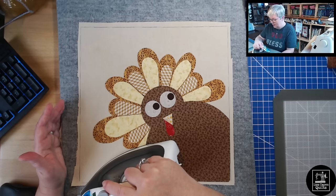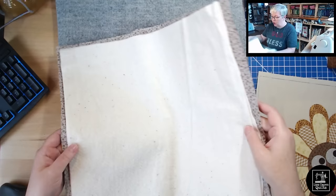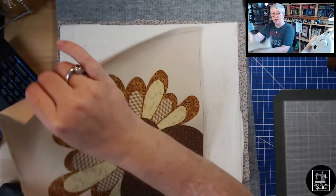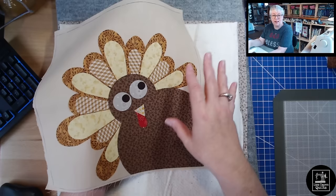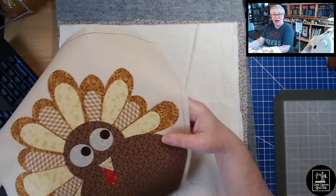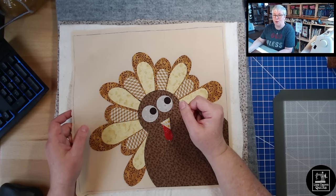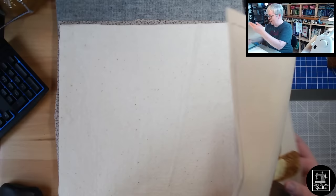All right, so now let's go ahead. I'm going to layer my whole project. You could, at this point, just bring this over to the sewing machine and do all of your stitching right now, right? And all of your stitching to stitch down all of these pieces would be hidden either in your quilt or in your table runner or in your one block quilt or trivet, right? I personally like to layer my project and then stitch down all of these pieces because it not only stitches down all of the pieces, but it also quilts my project at the same time. So that's what I'm gonna do, okay?